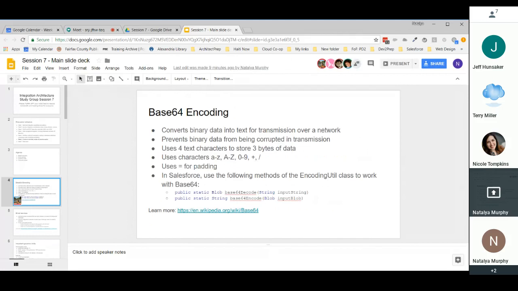Has anybody had experience with this beyond me just telling you about it? Well, this is the way attachments are actually stored in Salesforce. Oh, okay. I don't know if files are, but with attachments, if you pull out the attachment, there's a big blob, which is the document, which is really the Base64 for it. So you just decode it and you get your document back. I've not dug in deep enough to see if files does it the same way. I think it does because of the transmission. You basically just encode it and then stick it in the database as a big string. Okay.